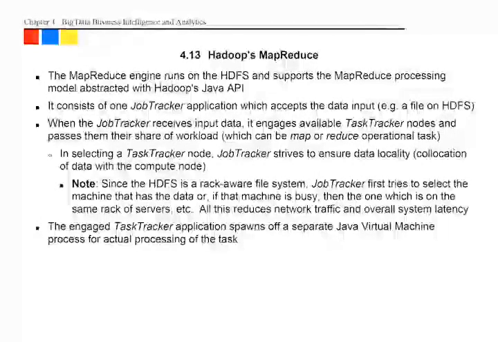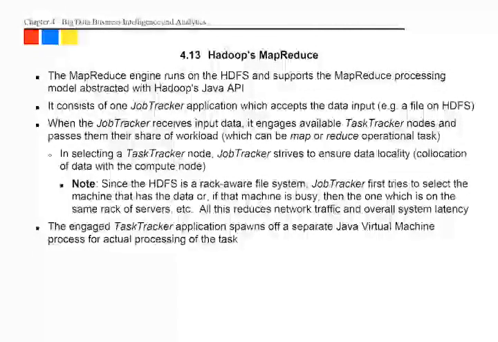Now, we'll go into a little more detail about how Hadoop's implementation of MapReduce actually works. Remember, the Hadoop MapReduce engine is a set of functionality that comes as part of the Hadoop package that implements the MapReduce algorithm. The way it does it is it has an application, a job, called a job tracker, which is responsible for taking input and pulling that into the algorithm that's going to be used. Generally, that input comes from files sitting in HDFS.